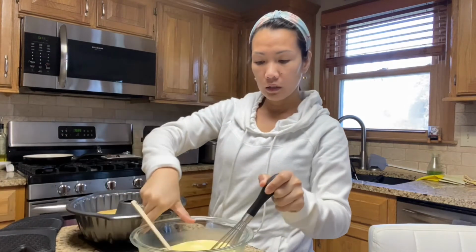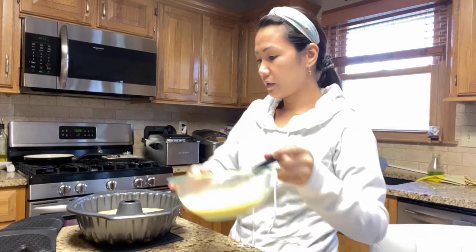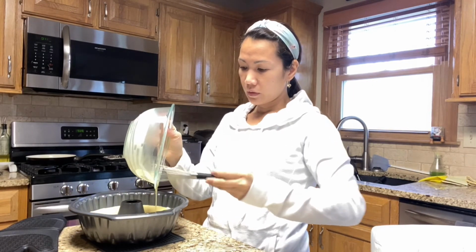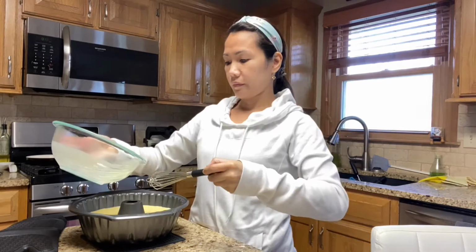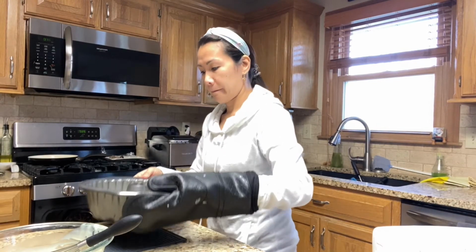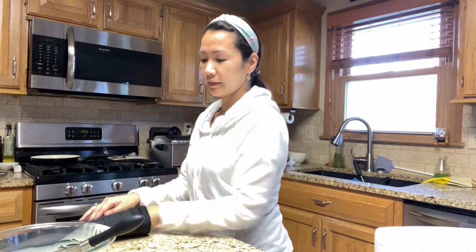Ilagay na natin yung ating toppings. Ayan. Let's pour it. Cook for 20 minutes. Again, 350 Fahrenheit. Ayan siya. Nag-wait po ulit tayo.